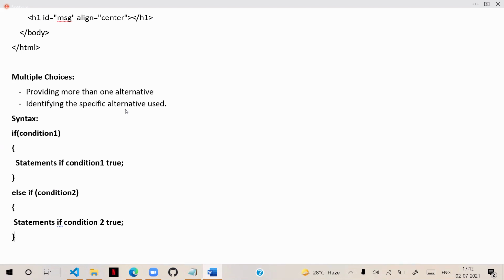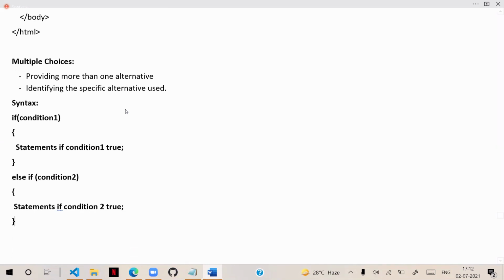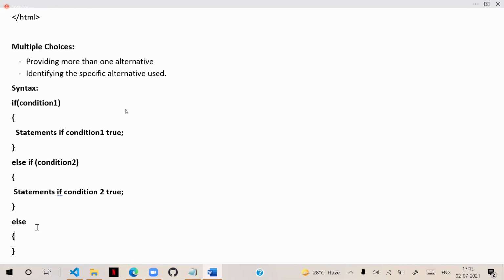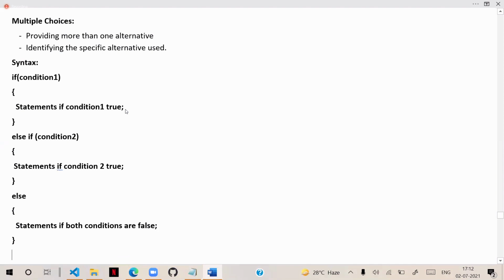Like that you can write multiple. So the point is, the user can choose the first one or the second one. Else, that means if it is not matching with both, statements if both conditions are false. We have to configure in this way. This is called multiple choices.